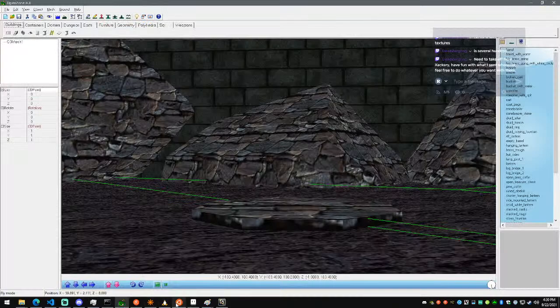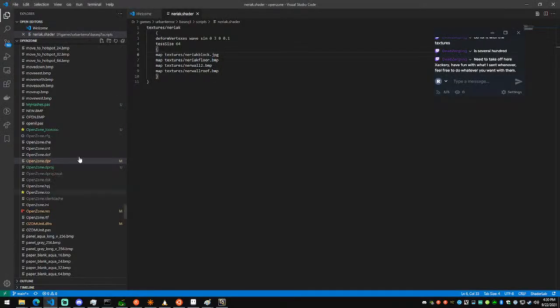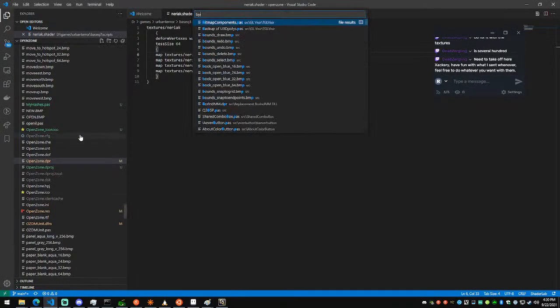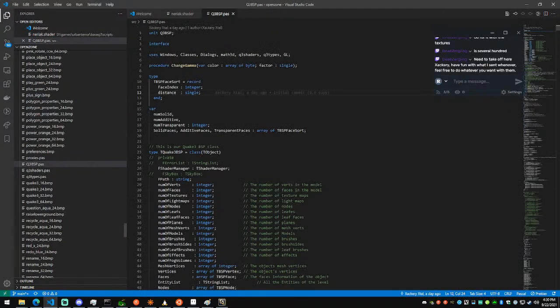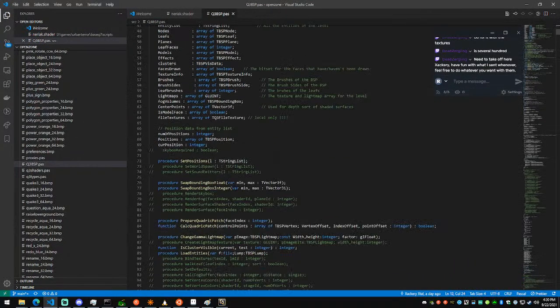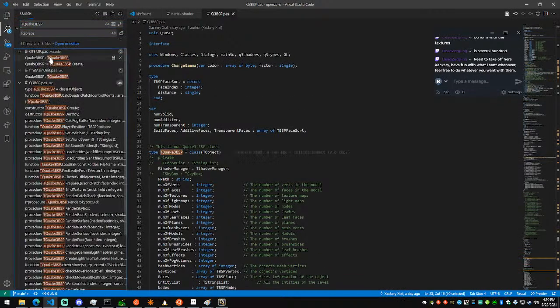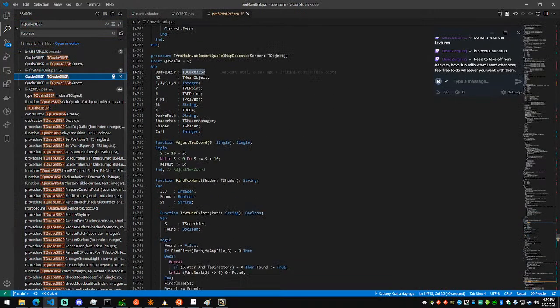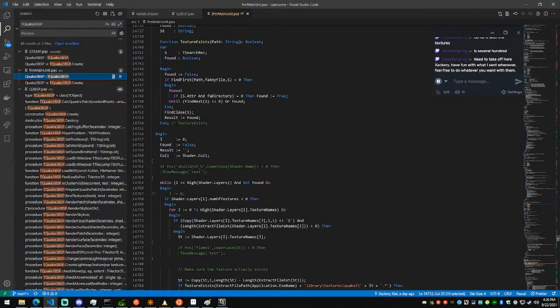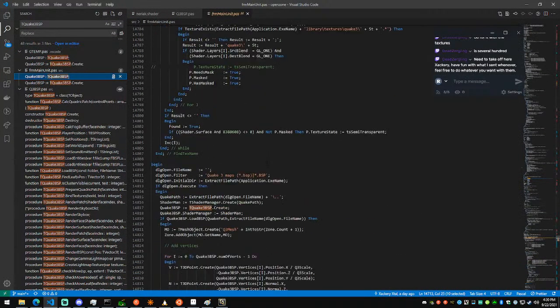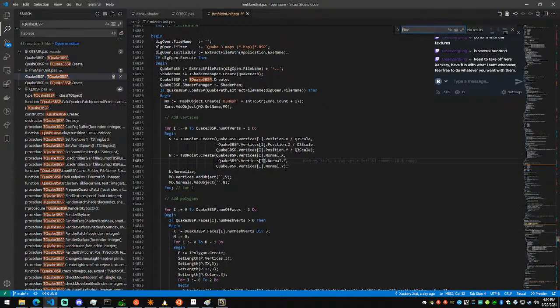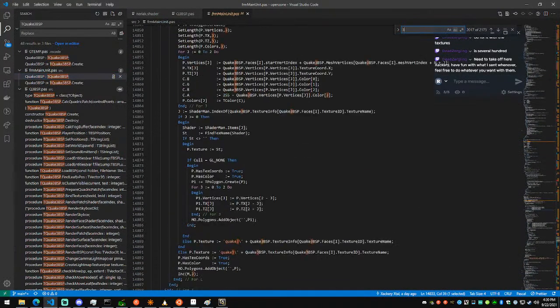In OpenZone, there is a Pascal option that basically, during BSP import, there's a scale by 3 option, I'm pretty sure it's a setting. I remember seeing that earlier.